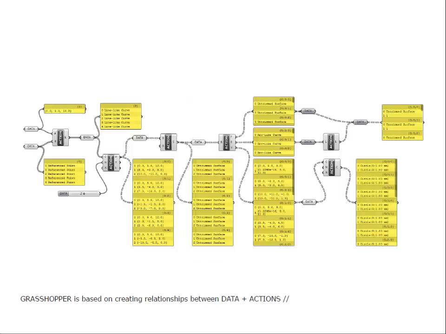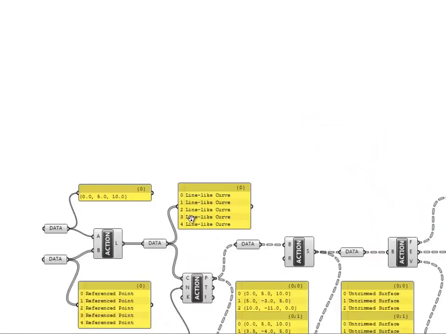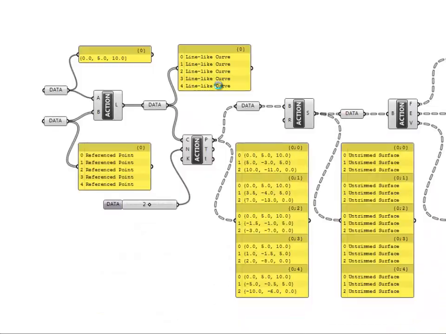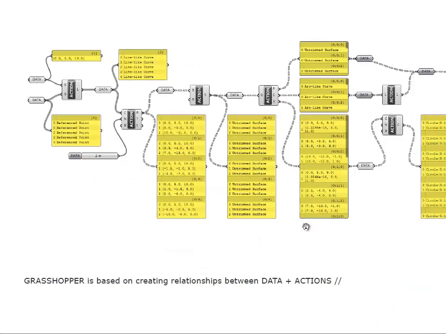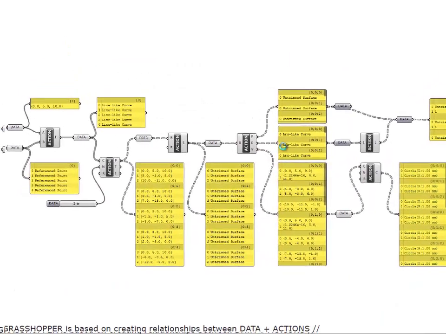So how can we start to be a little bit more subjective with the geometry that we're constructing? What's really great about Grasshopper, and this is a slide that I'm going to refer back to all the time, is the way that I've tried to understand Grasshopper and the way that we're going to communicate how we're constructing geometry. Anything in Grasshopper that we construct is going to be a series of data and action relationships. Data flow in Grasshopper happens from left to right.